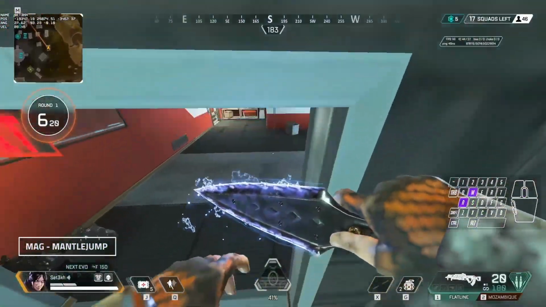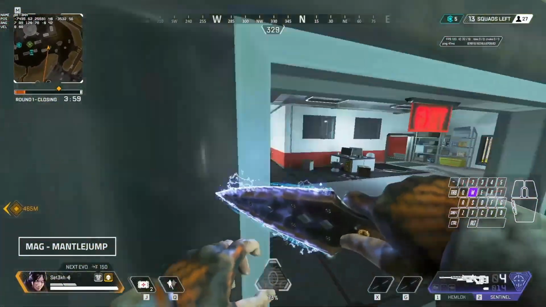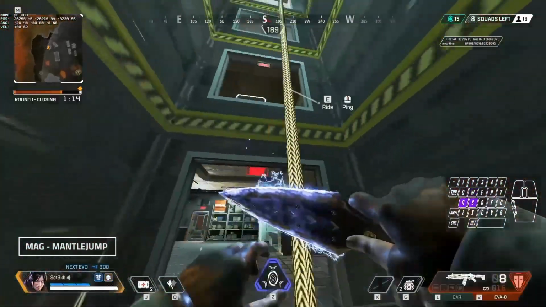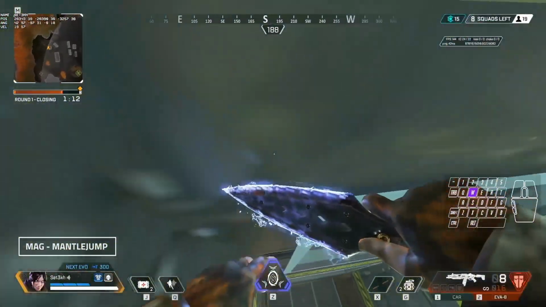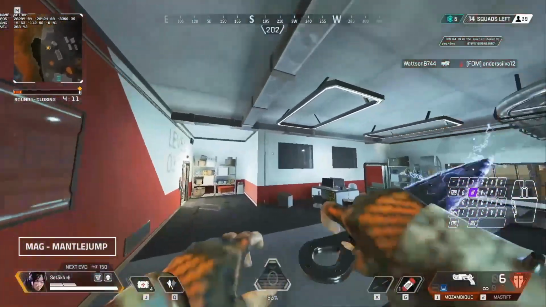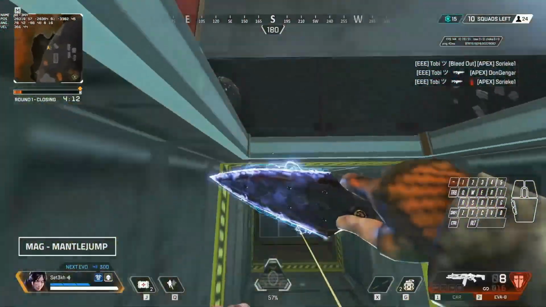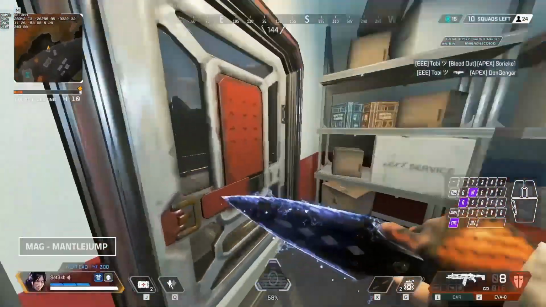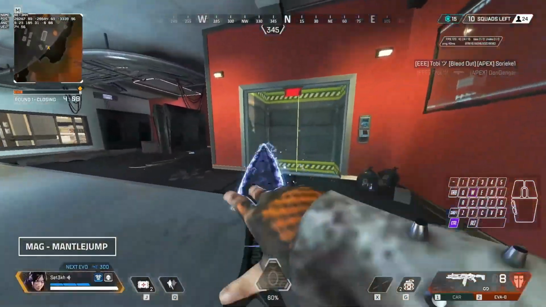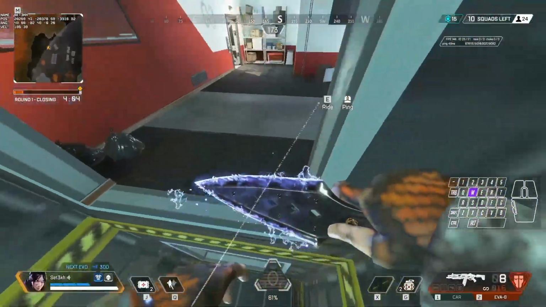You can also land on the other window mag and let the window pull you in. And then you can combine it with the coyote jump and do a mag mantle jump to mag coyote jump.